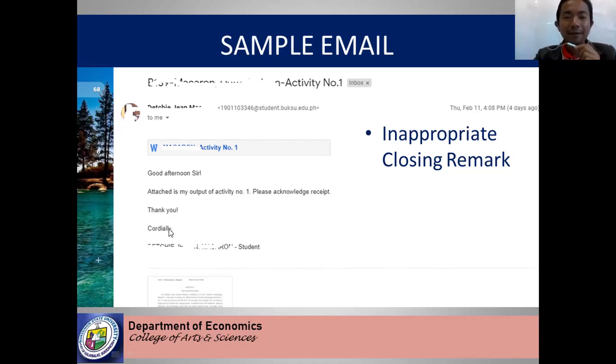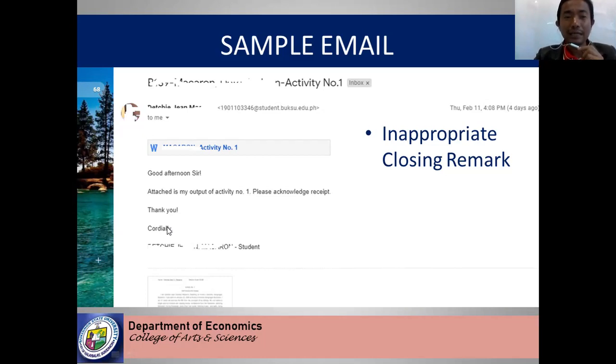What makes this email wrong is there is an inappropriate closing remark. As a student, you must not use cordially. You must use respectfully, because you are communicating with someone of a higher rank than you. You are communicating with your professor, your instructor, or anyone in the higher ups.